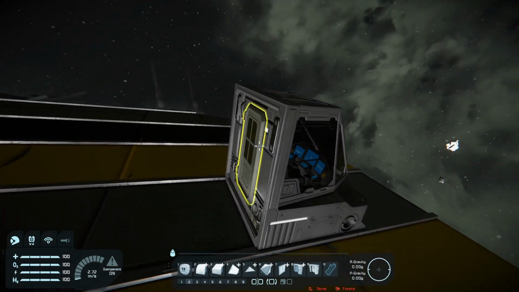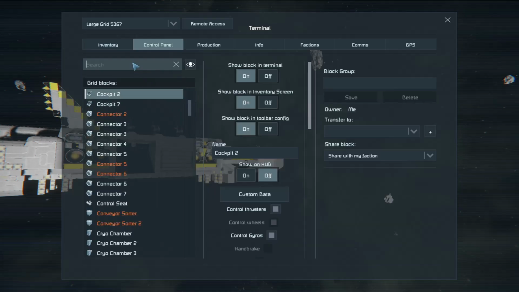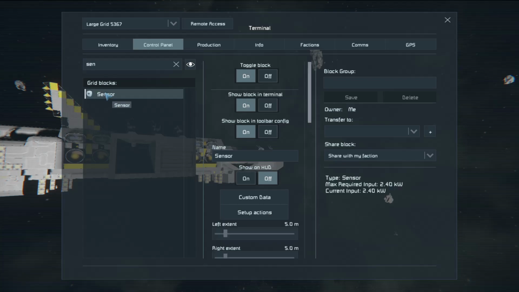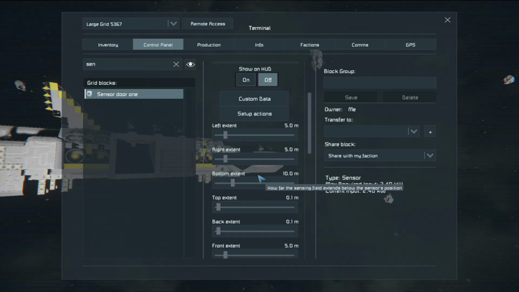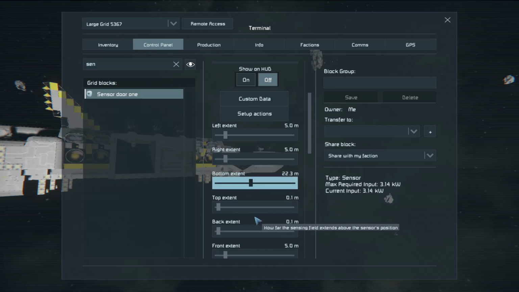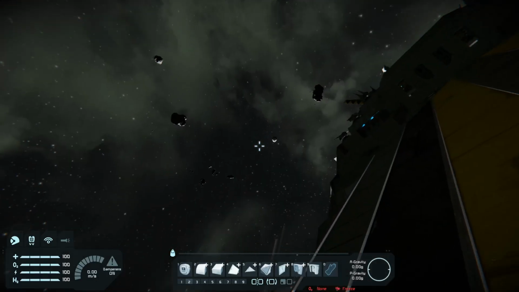So let's go back. F, I, control panel, and this is going to be the sensor. We're going to rename the sensor door one. And then we're going to go to custom setup. Oh, no, we don't go there. Escape. We're going to go bottom extend. We're going to go down. We're going to go to 20. And then we're going to go front extend. Same thing. Okay. Escape. F.